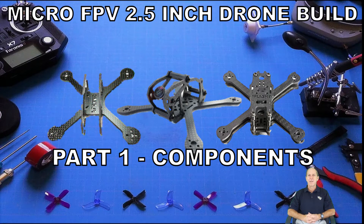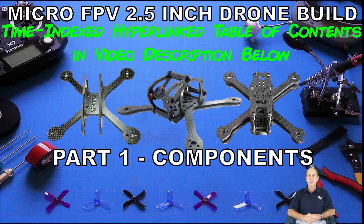Good day everyone and welcome back to TMac FPV, your home for your journey to better FPV fun, flights, and racing stuff. Today we're going to start a small series on building our very own Micro FPV race drone, one that meets the specifications for the Multi-GP Racing League, yet is small enough and versatile enough to fly around a small park or even rip it around your yard. Interested? Let's get started.